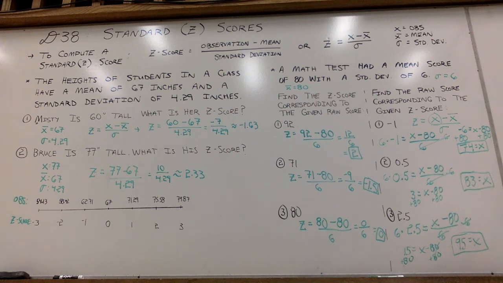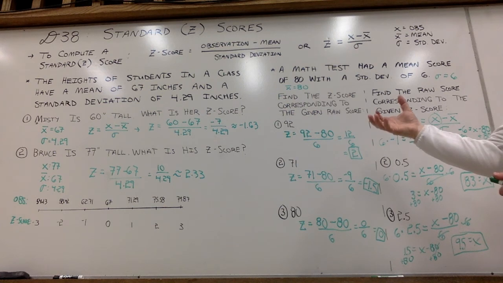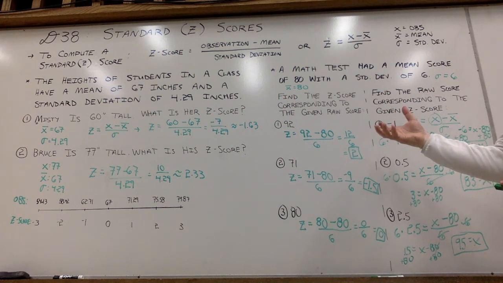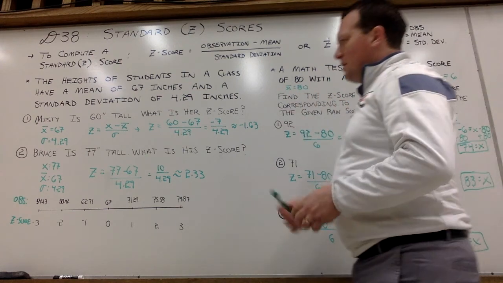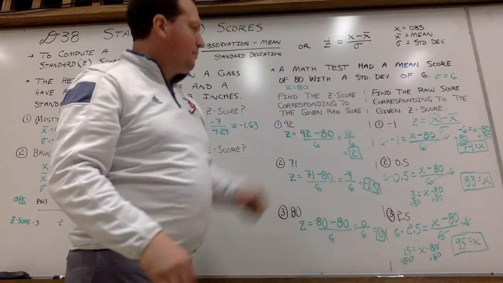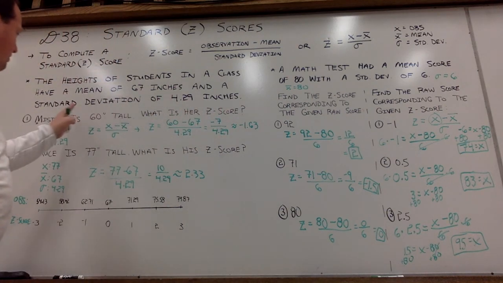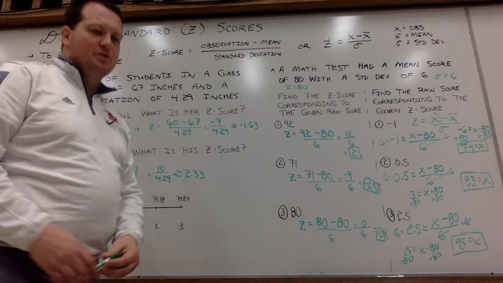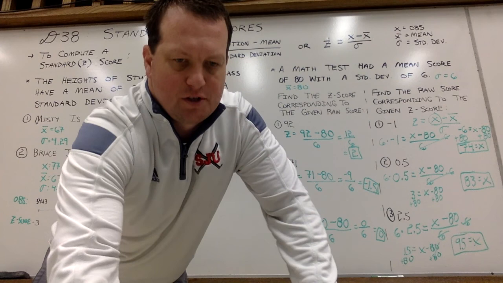If you think about it, with a standard deviation of 6, starting at 80, 1 standard deviation, 80 plus 6 would get you to 86, plus another 6 would get you to 92, plus half of 6, 3, 92 plus 3 gets you to 95. So some of that you might be able to do mentally, especially with the nice whole numbers here, but there are going to be examples like we saw with the first two here where you're going to have to know the formula to get that rounded or approximate result.